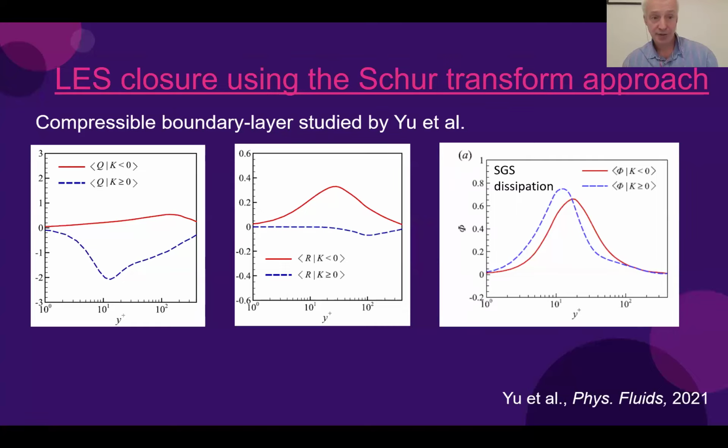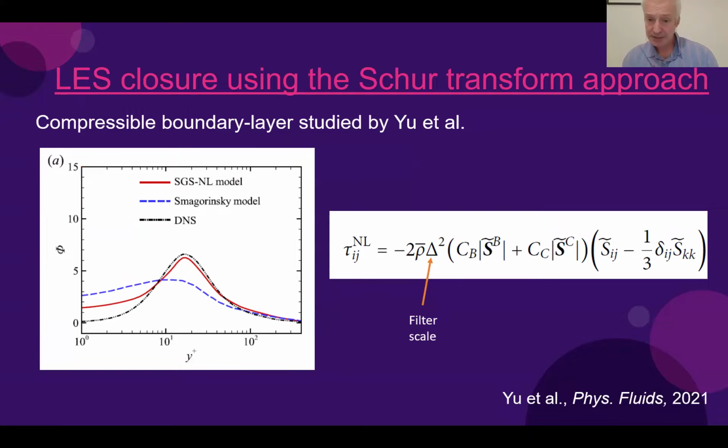And you'll see they've conditioned Q and R and the SGS dissipation with y plus distance from the wall. And this is now a compressible boundary layer. So P is non-zero, but they focused on Q and R. And they've noted that the SGS dissipation is different for the normal dominated regions and the non-normal dominated regions. Remember, the non-normal dominated is the red line here, where K is negative. And what they decided, therefore, based on this difference in the SGS dissipation, was to rewrite the classic Smagorinsky model. It's implemented in the dynamic form, but it's obviously underpinned by the classic model.